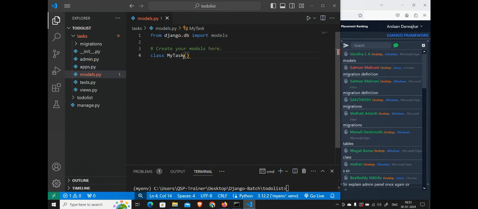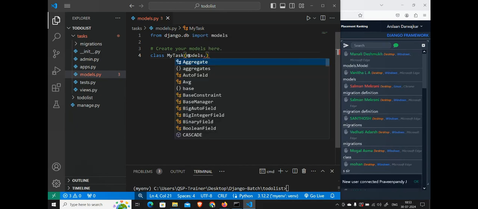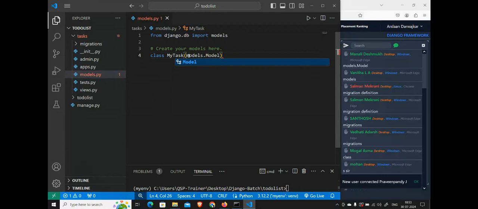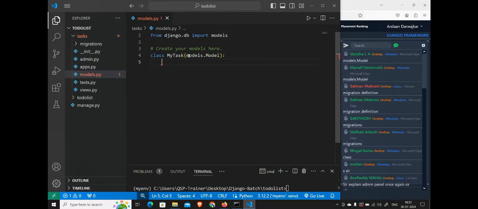So this MyTask class is going to inherit from models.Model, where models is the module which we are importing, and Model is the class which we are inheriting, creating the child class.